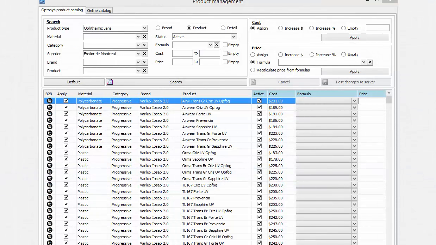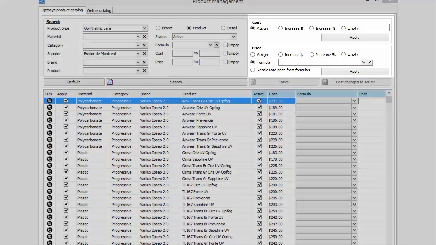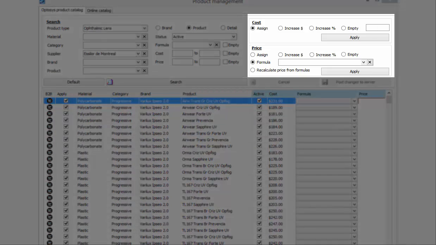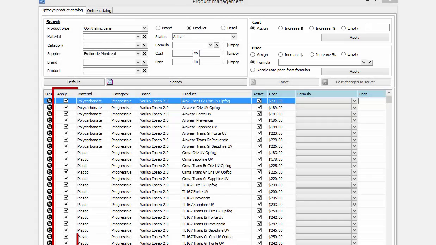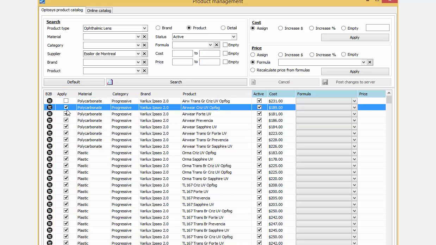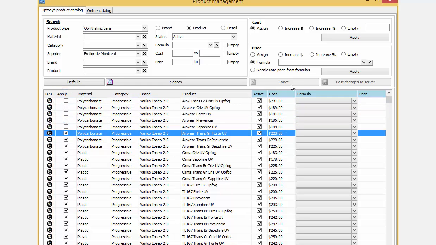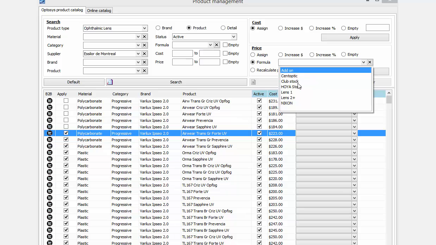Another hint, you could also select certain products from the list that you would not want to apply a batch change to with the function here on the top. As a default, the entire list is checked to apply. You can uncheck certain products that you wish not to change in your bulk modification.